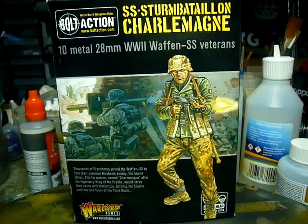Don't worry, I'm not going into too much detail, but I'm creating an army list, or an army to play, in response to a series of crushing defeats and humiliations I've had against a few of my mates. So I'm calling this my vengeance list, which is designed to be the most nasty of nasty, almost to the point of being unsportsmanlike, just to snatch victory from the jaws of defeat.